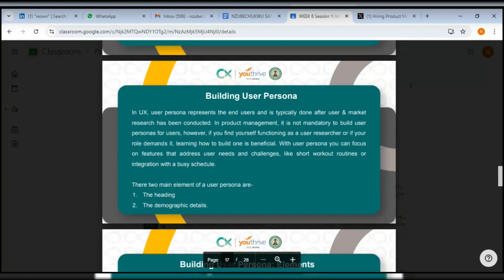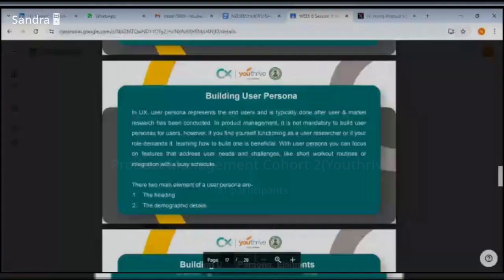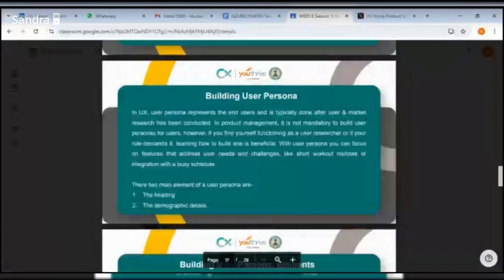In product management, it is not mandatory to build user personas. However, if you find yourself functioning as a user researcher, or if your role demands it, learning how to build one is beneficial.